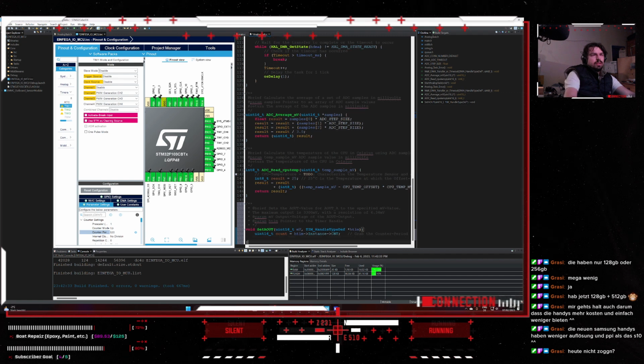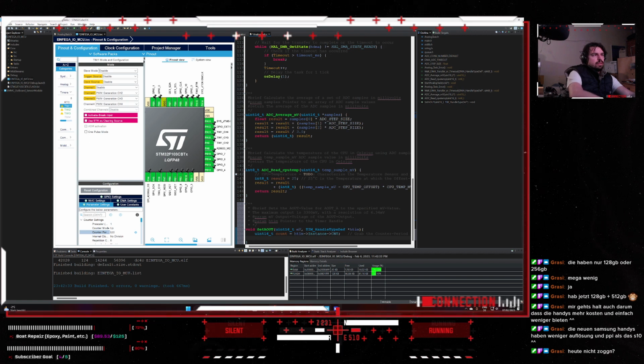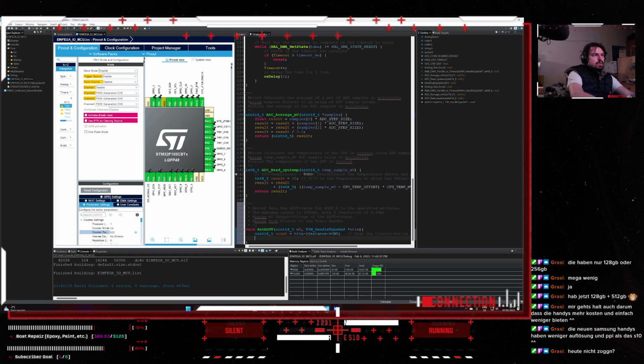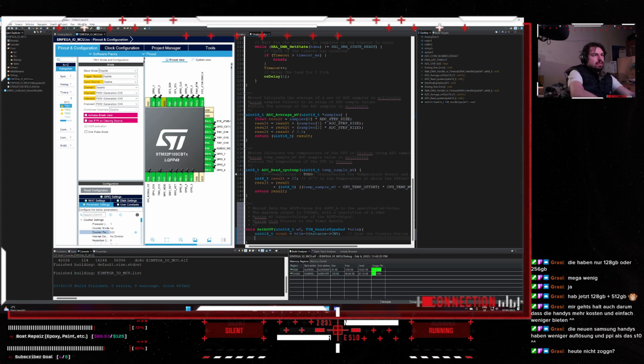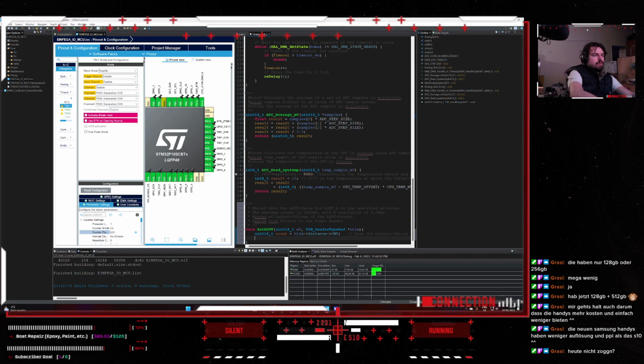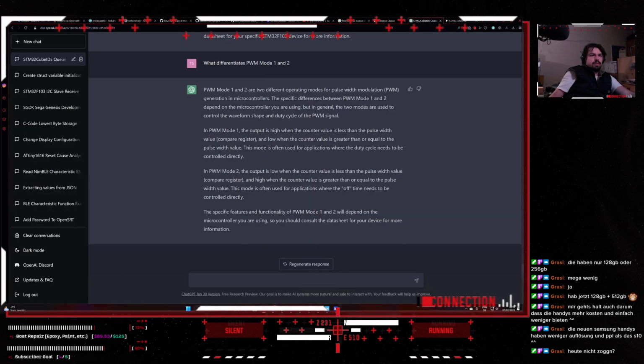And now we calculate based on the counter period. So the lowest counter period would be 520. Let's see if I can update the counter period on the fly.